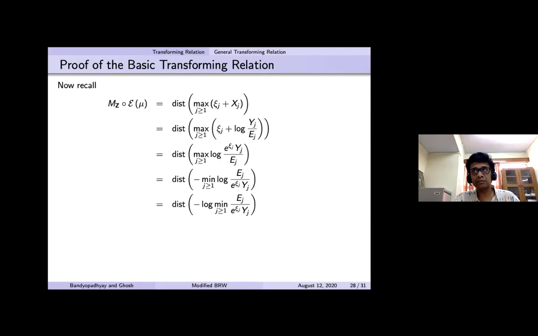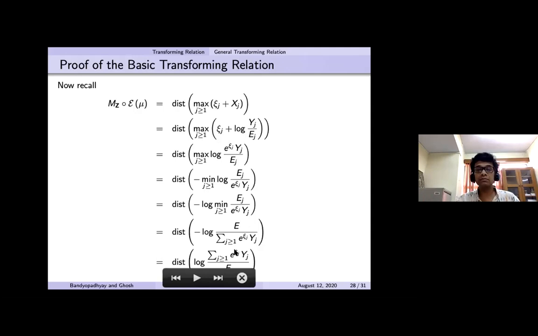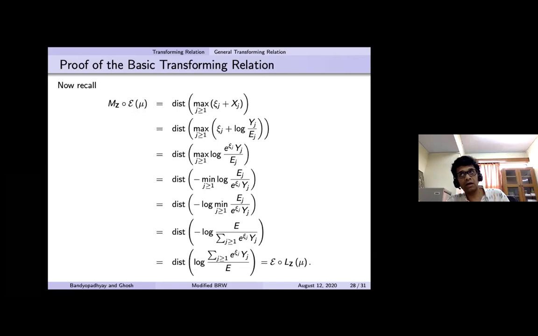And now comes the real interesting one, the age-old classical observation that you take the minimum of a bunch of exponentials, you do a conditioning argument because everything is independent. The minimum of exponentials is an exponential where the rates add up. And the rates, by the way, always appear in the denominator, so the denominator adds up. And then this is just basic algebra, which tells me that we get the transforming relation. So it is that simple, okay?